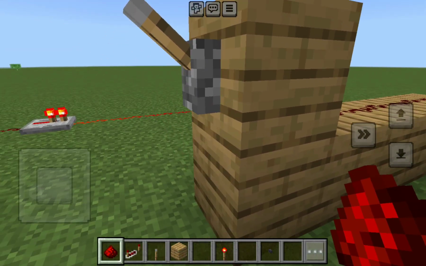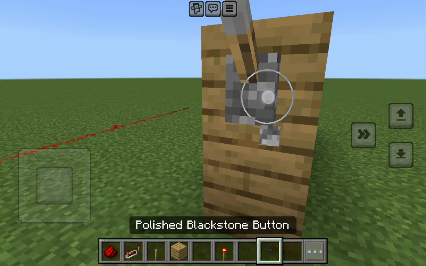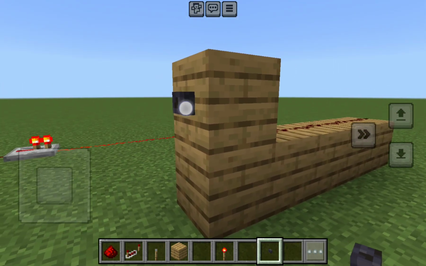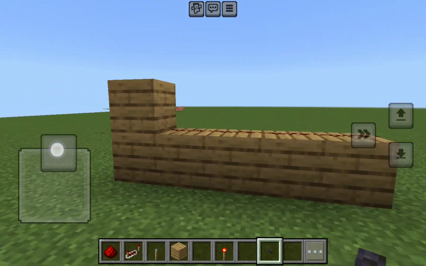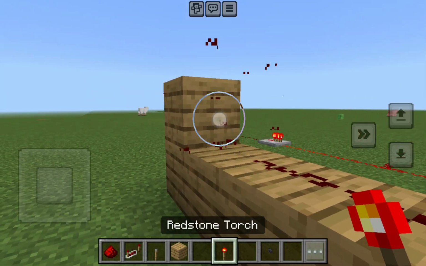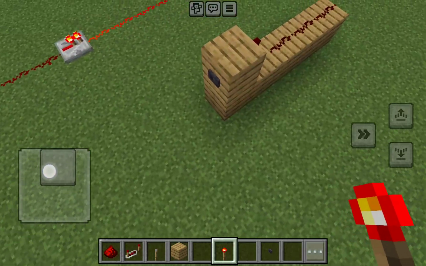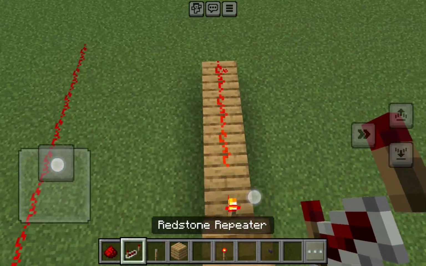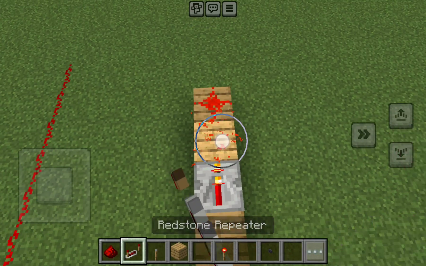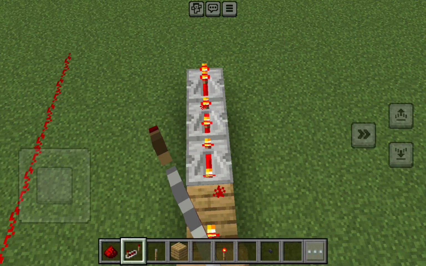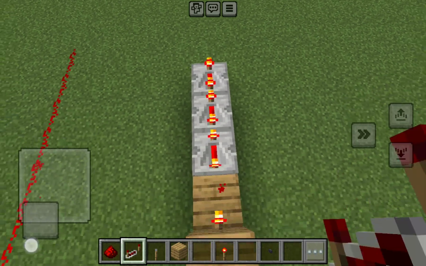So, see this, with a lever you could just power it on, but see, it only gives a limited amount of time. So there, that would be how you turn it off instead of on, except if you wanted to make it long, you would use a repeater, and if you wanted to make the time it extends longer, then you do that.